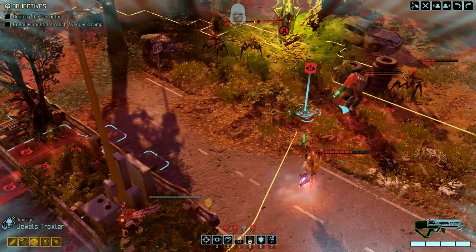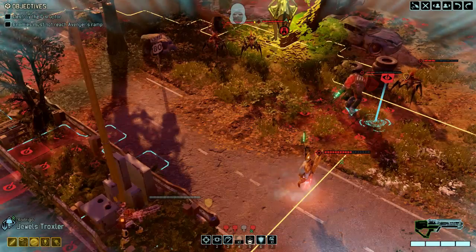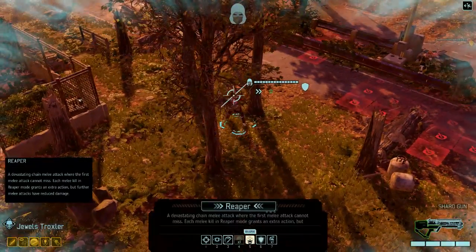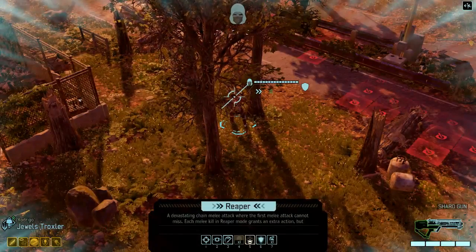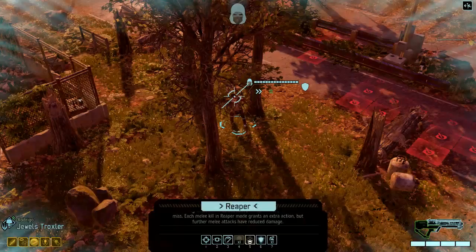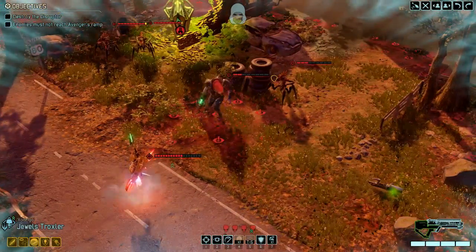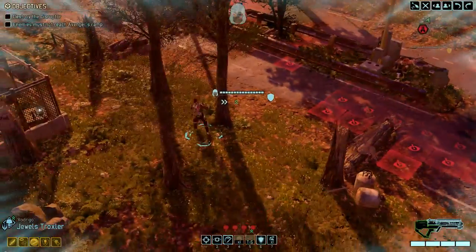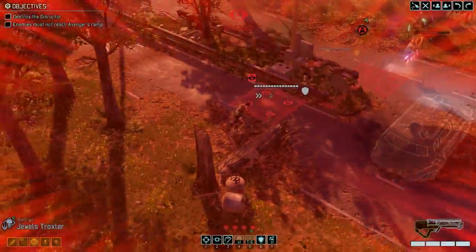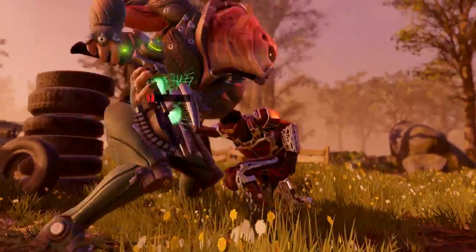Right. Here's how Reaper works. A devastating chainmail attack with the first attack cannot miss. Each further melee attack has reduced damage. Right. Here's the plan. We run in and have this guy stab up the muton. Then he stabs up the chrysalid. Then he stabs up the... Then he shoots at the archon. Let's hope this doesn't fail.